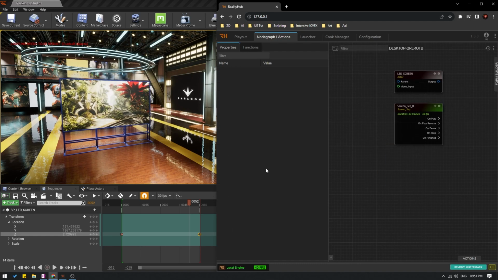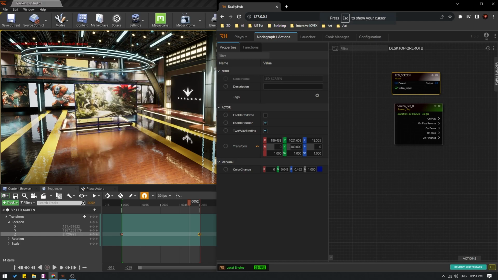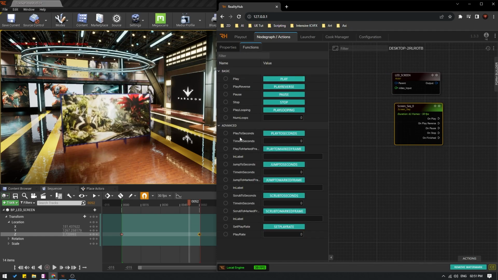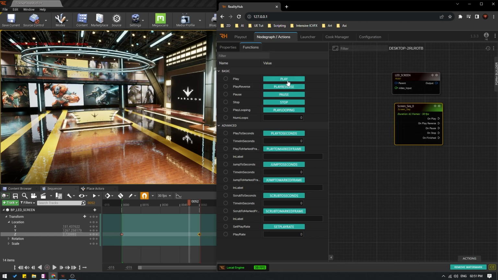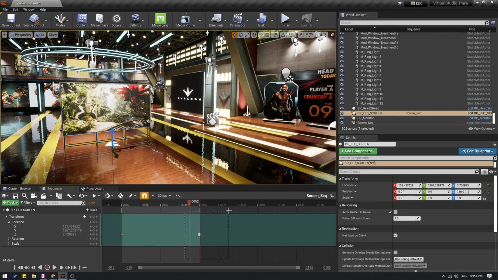The only drawback in this method is that if for some reason you want to move the screen to the left, to the right, somewhere else, you will not be able to do it. Let me show you. If I select my LED screen and move this screen somewhere else like this, once I come back to my sequence and play, it will play at the same place where we had set the keyframe in the sequencer. So if you need to move the screen, you have to go back to your editor, stop it, and then change the keyframes accordingly. So this is one drawback, but if you know that your screen will be in the same place and won't be moving, then this is a good method.